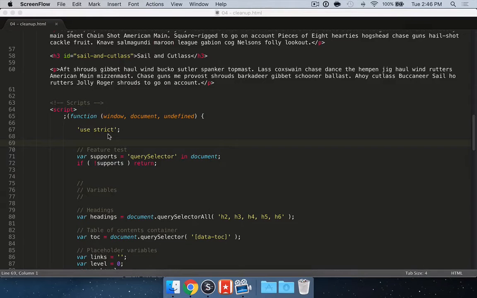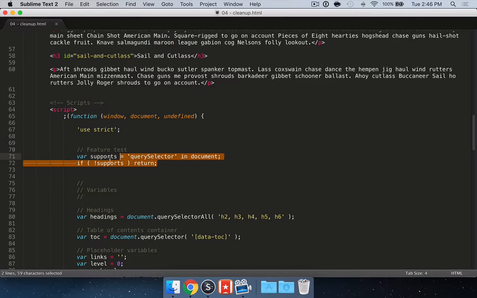Now that we have a fully functional script, the last thing I like to do is clean everything up so that it's easier to maintain and easier to work with going forward. So the first thing I'm actually going to put in here that we've been missing is a feature test. I'm using a technique that the BBC created called cutting the mustard, where I specify the modern JavaScript APIs that I need to support. And if browsers don't support those, I just go ahead and terminate my functionality right away.